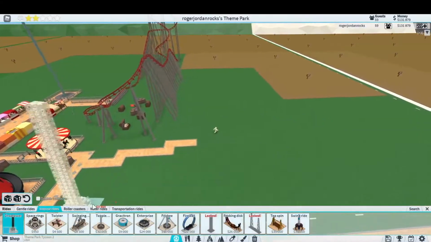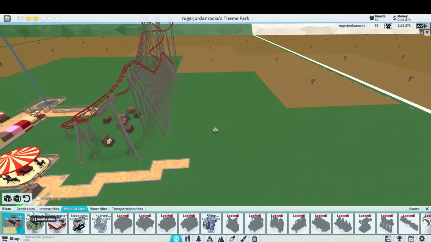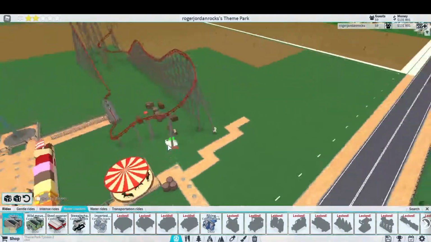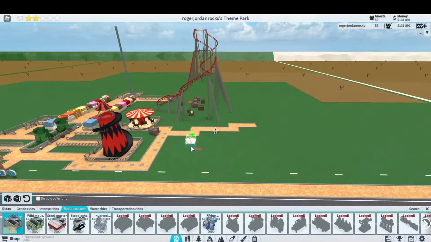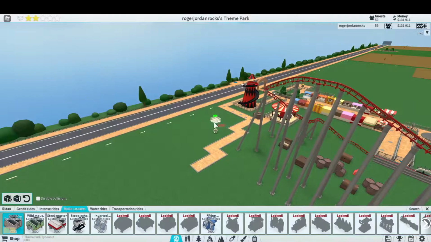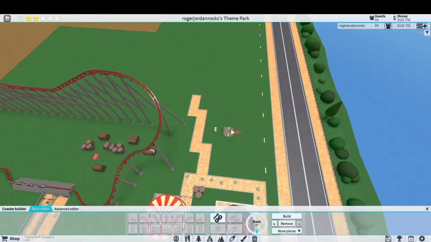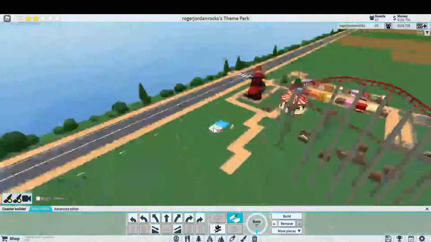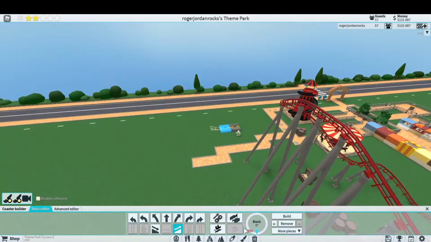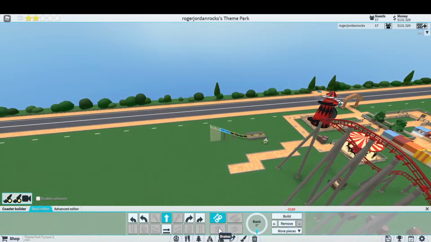So we built the steeplechase. Now let's go do a junior custom ride for the little kids. Alright. This area right here could be for the little kids area. Yeah, because it's just gonna be a quick little section for the little kids. So they're gonna have it first, we're gonna have it build right there, and then we're gonna go up. Gonna toggle chain lift. Gonna go up, up, up.